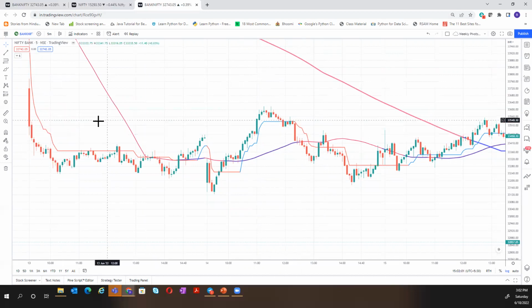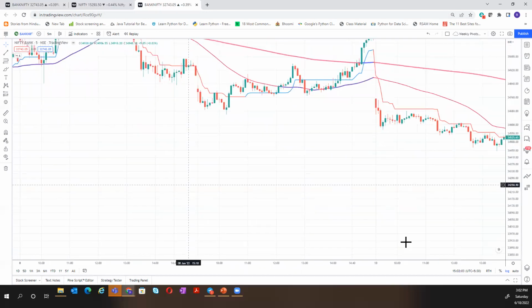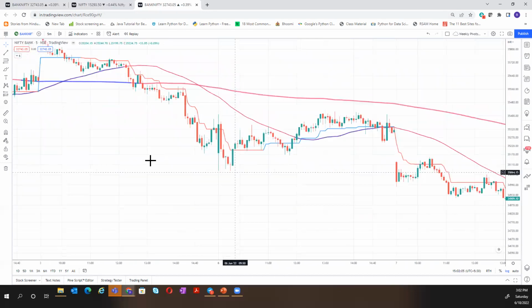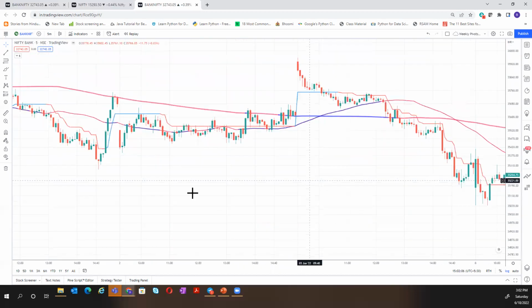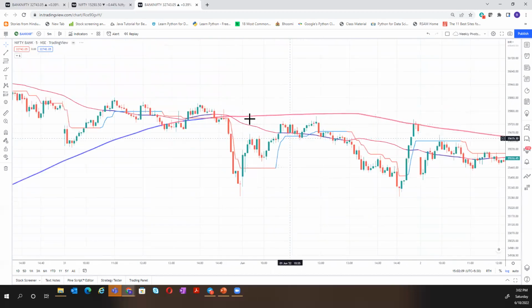Now, some of the most explosive moves, as I showed you, right? You can keep watching. See, this is where I showed you this. This is below. Now below this, 50 MA is closer to 200 MA. Now you need to use your imagination. When the mean is so nearby, even if you get few points, why do you need to take the risk when trend is down? So rather than that, you will wait.